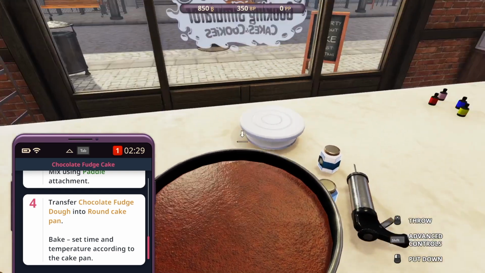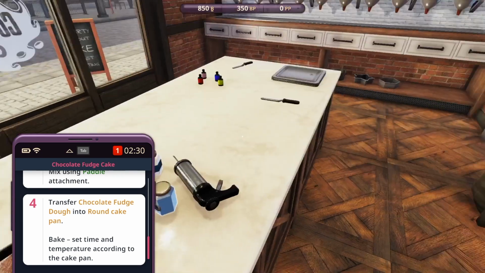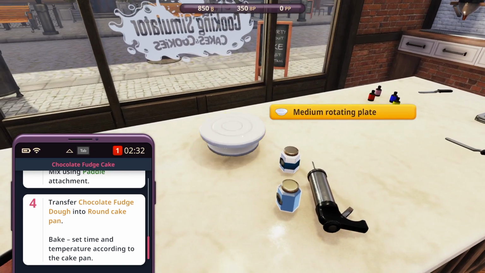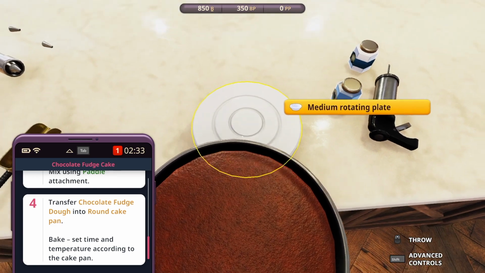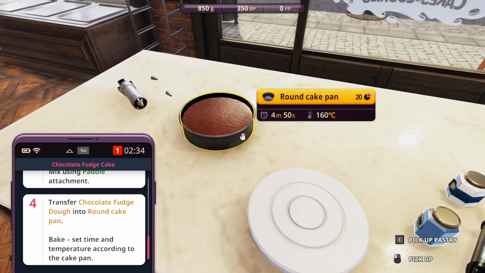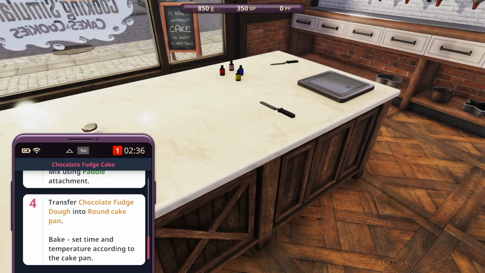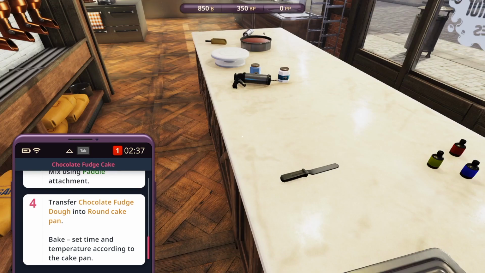How do we actually get this out? I'm not entirely sure. How do we get these out of the cake pan? I've got this medium rotating plate that we should be able to put our thing on. Why can't we? How do we get it out of the pan then? Oh dear. I'm not entirely sure. I mean, we've got these confectionery spatulas. Can we use them to, like, lever it out?